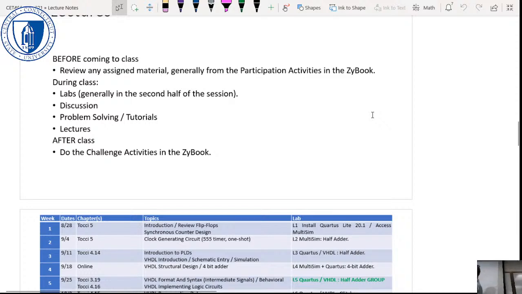In addition to the participation activities in the textbook, there are also challenge activities. They're a bit more difficult, and they're also part of the assessment, which I should talk about shortly.